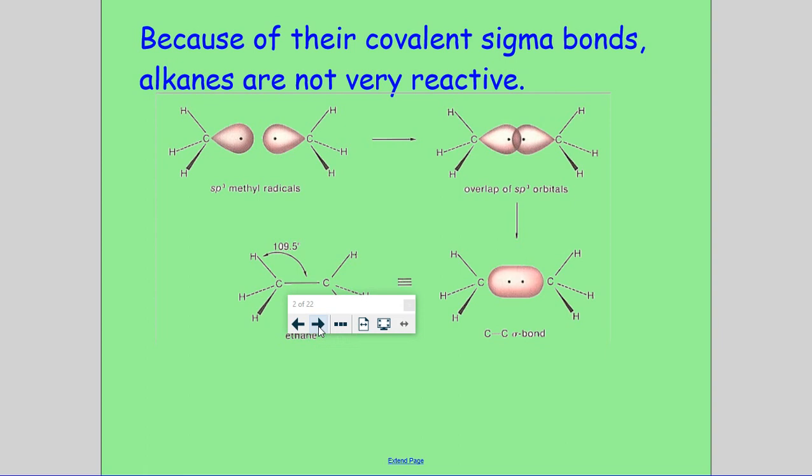So to begin, we know that alkanes have relatively strong sigma bonds. Now, again, that is a term that we have yet to completely define. More will come in our second unit. So for now, all we need to know is that alkanes are connected with sigma bonds rather than just covalent bonds. We'll get to the details later.